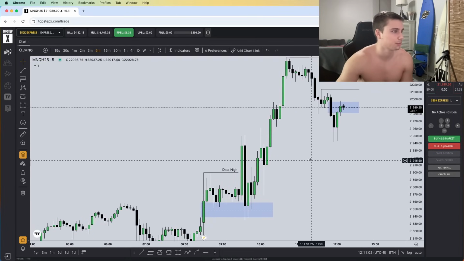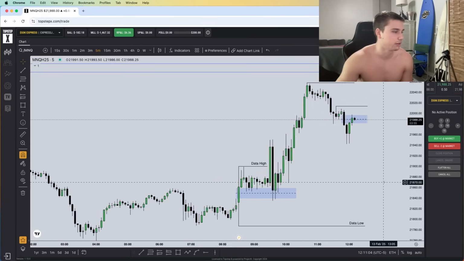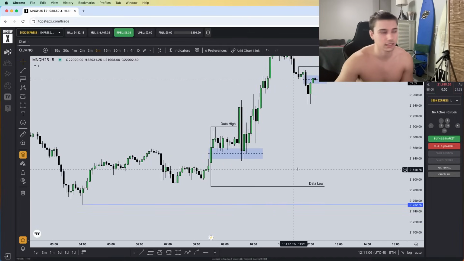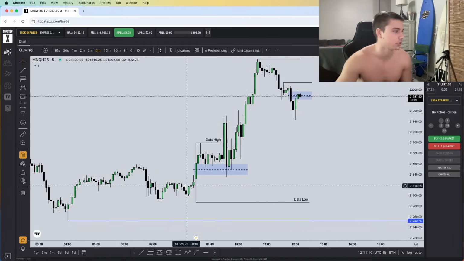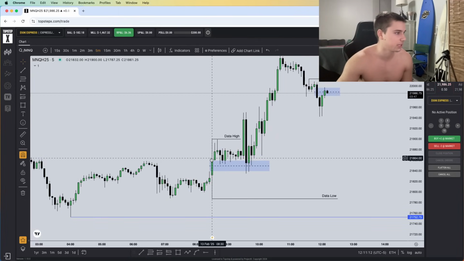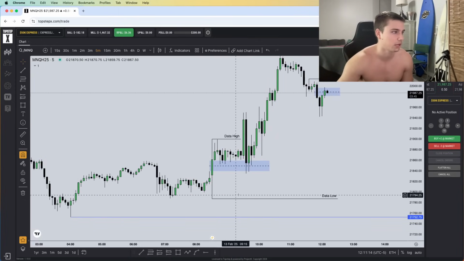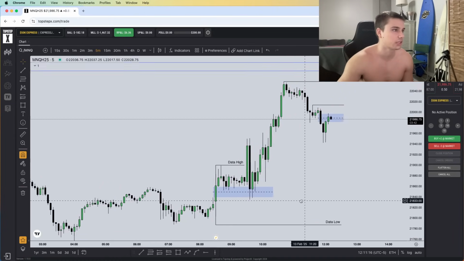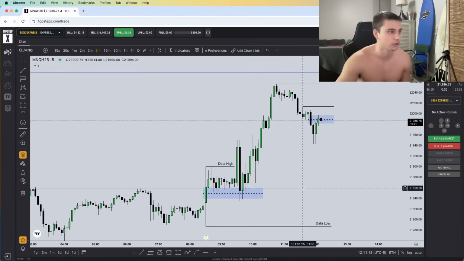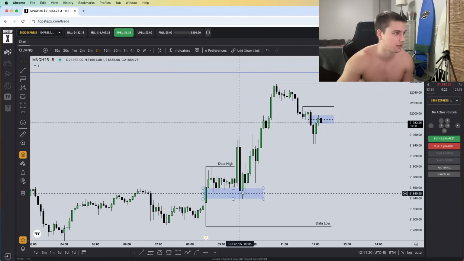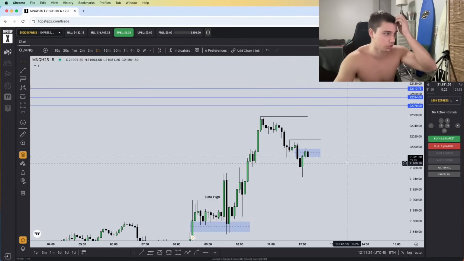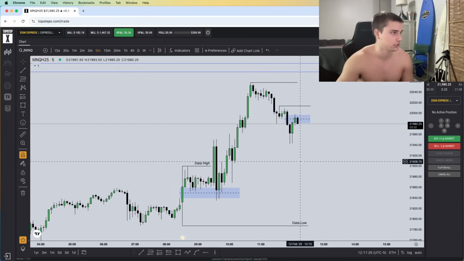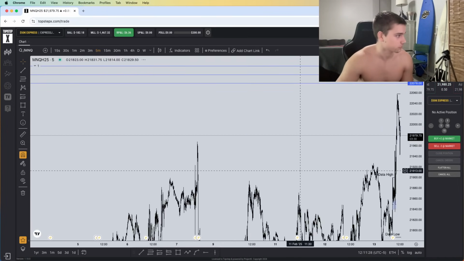I guess we have a little bit more time to talk about it, but that was really it. That was the idea. One of the mistakes I think I made was just getting really focused on this data low. Again, I don't really know if this is considered data low. On the 5 minute, it's the 8:30 candle, so that's kind of what my mind was going towards. But I realized quickly that we weren't bearish after this, respecting the 5 minute here, respecting the 5 minute here. We were really, really bullish at these points in time.